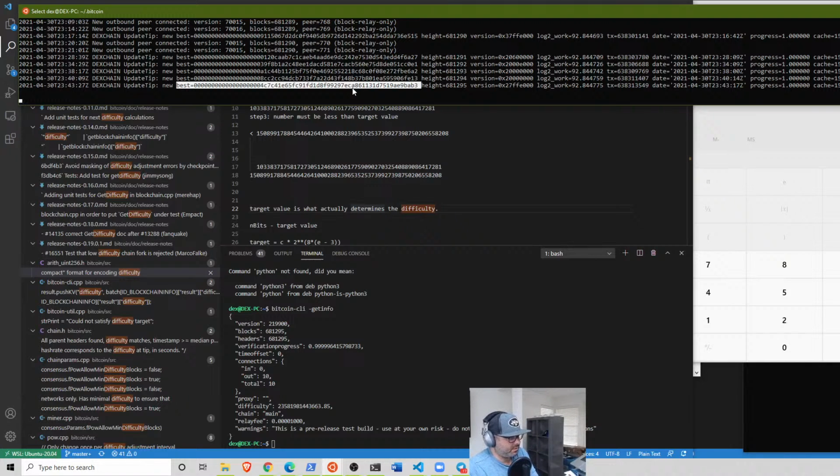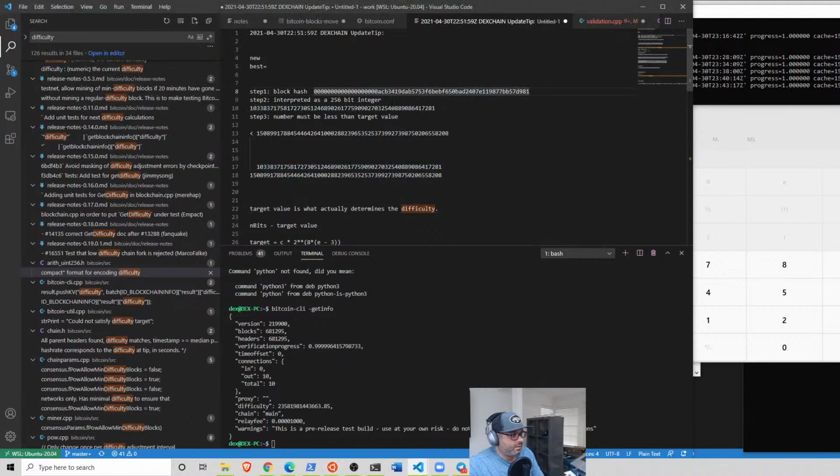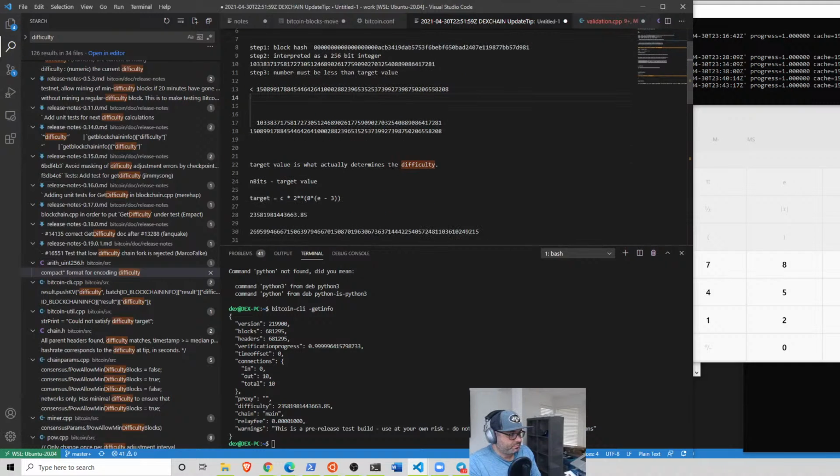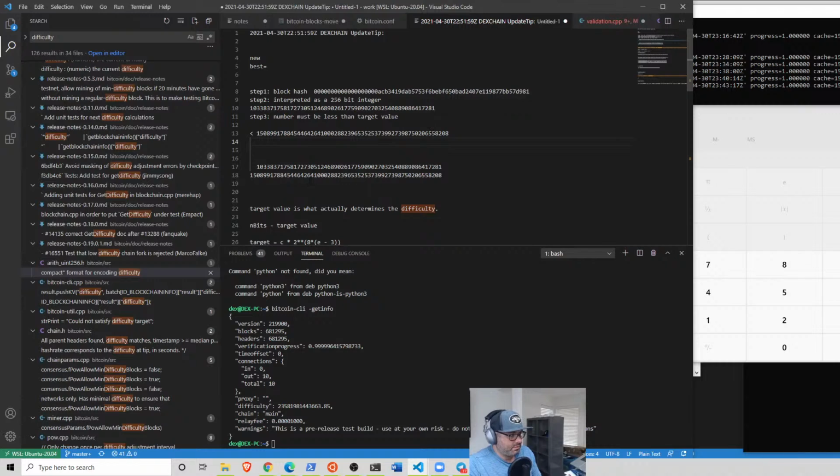That's exactly what SHA-256 miners are doing. They're basically taking a number, incrementing it, hashing it with the current block that they chose, and checking that it matches the difficulty. Most people say that you could just count the number of zeros at the beginning, which means that if you're trying to reach less than the target, then as long as you have more zeros, 1, 2, 3, 4, 5, 6, 7, 8, 9, 10, 11, 12, 13, 14, 15, 16, 17, 18, 19, more zeros means that it would be less.